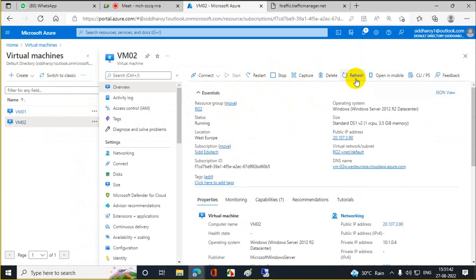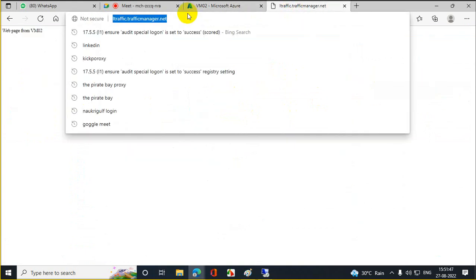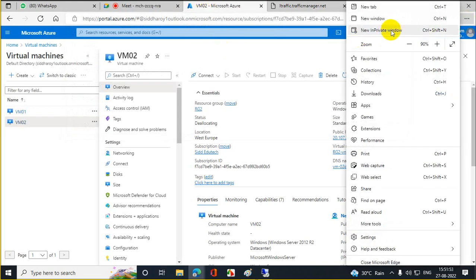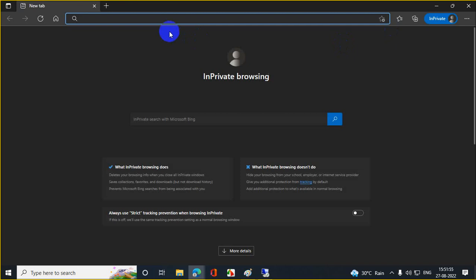Okay. Wait for that. Then in this case it will go to VM1. Exactly, that will be the nature. So that's why I'm opening a new incognito mode.